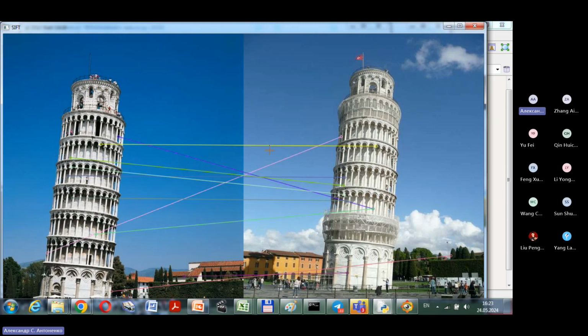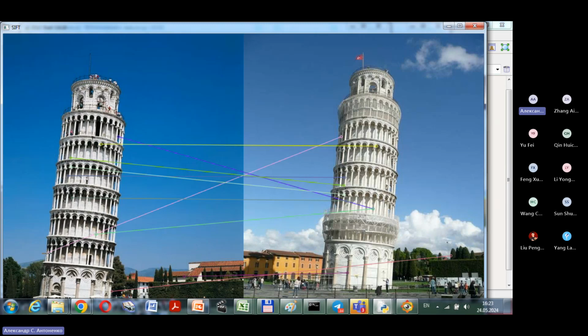So here is a good match. It seems a good match. So it's correct. But here, for example, it matches this from upper to down. It's totally not correct. This match maybe is correct, which we need to check. But for example, this match is totally not correct. This match is totally not correct. It matches some building with the Pisa Tower. Totally not correct.